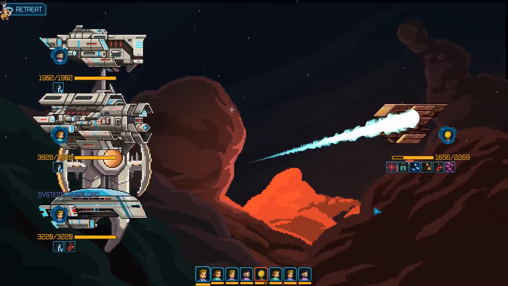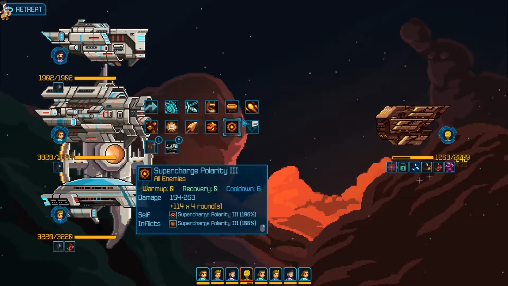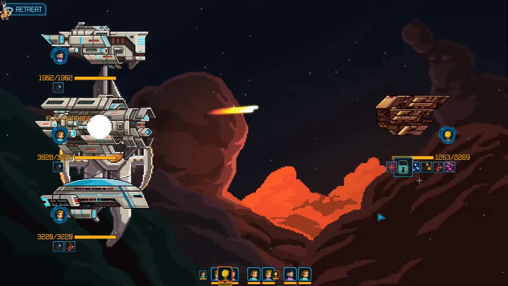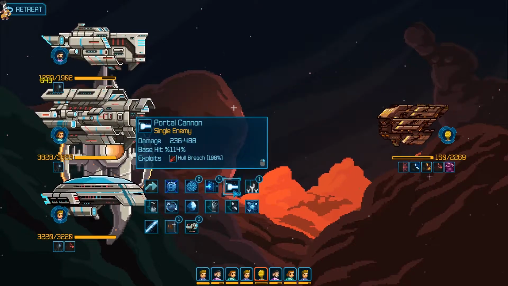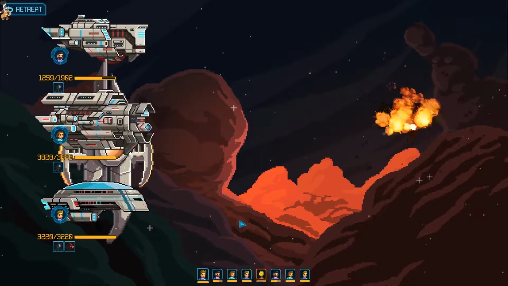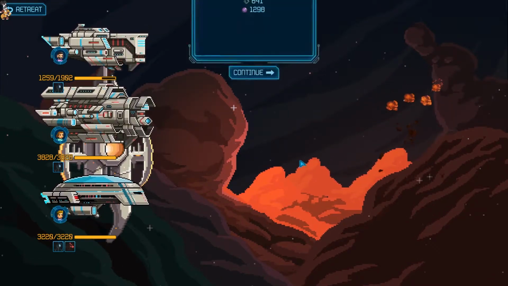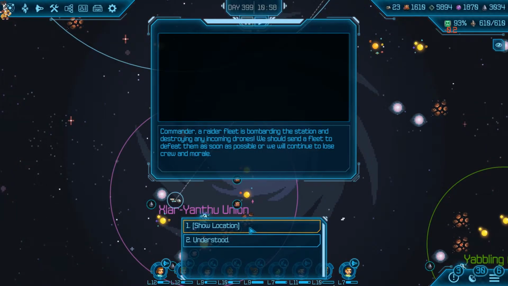Sensors offline now. Not so good against them, that's fine. The flak battery though, yeah, that's going to do a lot of damage. Good, good, good, good. I didn't think these would be particularly dangerous, but all the same, you never know.